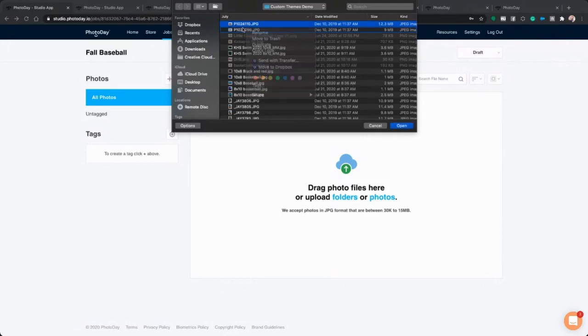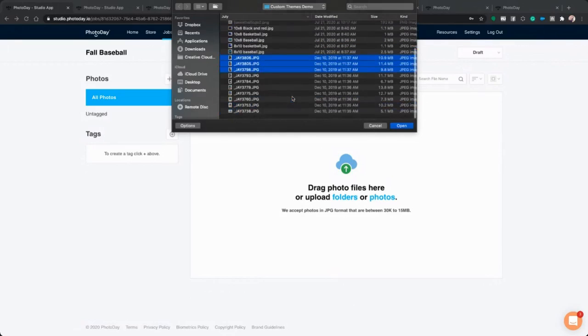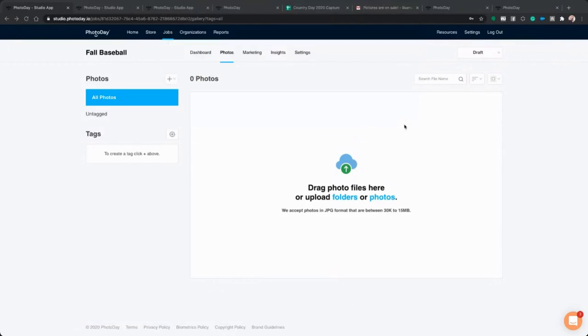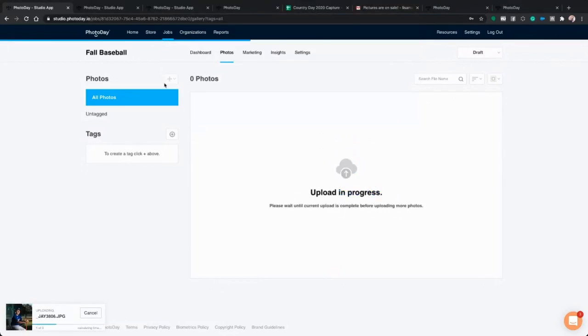Just a couple. These are some team photos, and then let me just take some individuals. Let me open some individuals and team photos so I can show you what this looks like, because we're nearing the end, and I just want to show you the live preview with a custom theme because it looks super cool. I just got to add a team photo here.